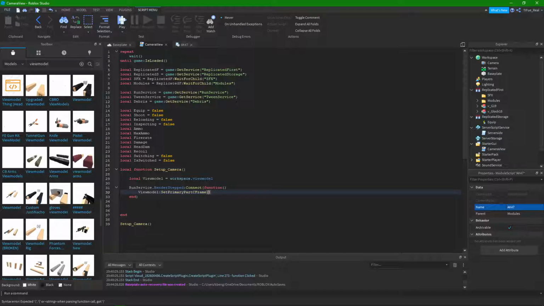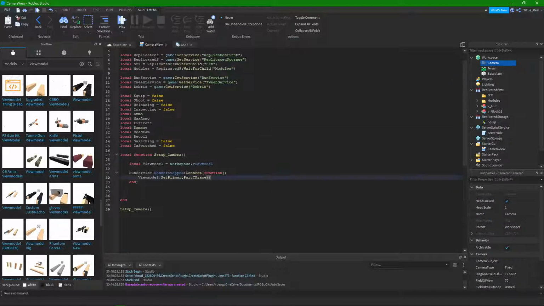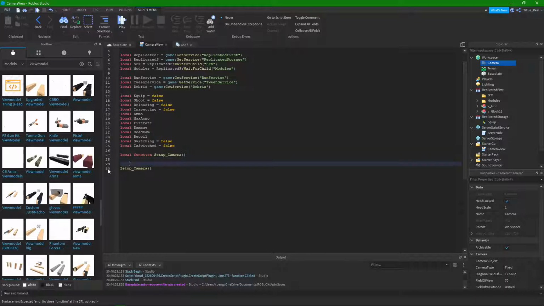What it's gonna do is constantly keep cloning and cloning and cloning. It's gonna constantly clone and put it in the camera. So what you gotta do is pre-clone it, so you don't have to clone it at all, because otherwise it'll just constantly clone every time. So that's what I mean by don't just watch what I do and mess up.